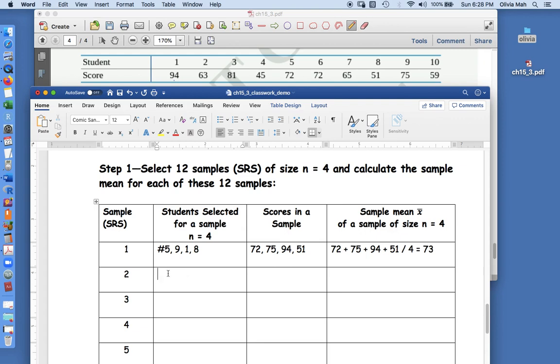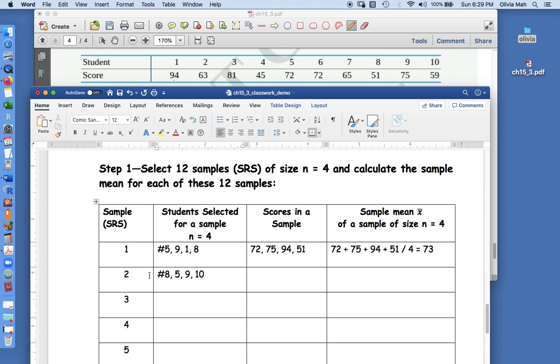Next, we're going to repeat this process. We're going to ask Excel to give us 4 numbers, and then we find the corresponding sample mean. So I already asked Excel to do that. Excel gave me 8, 5, 9, 10.